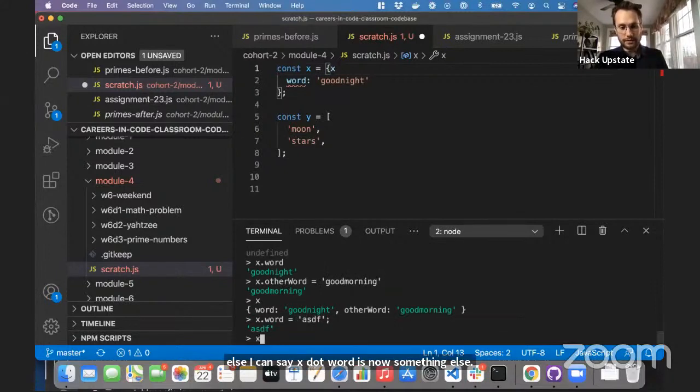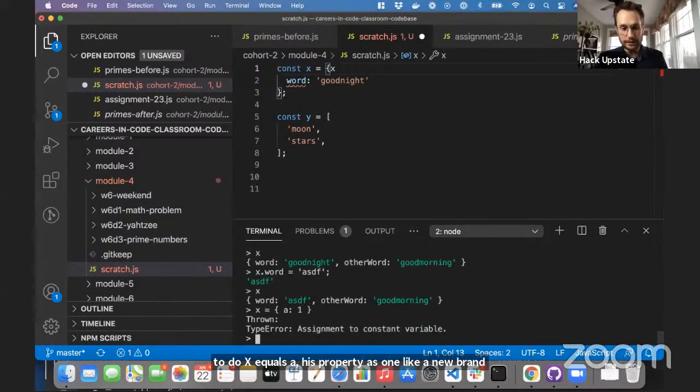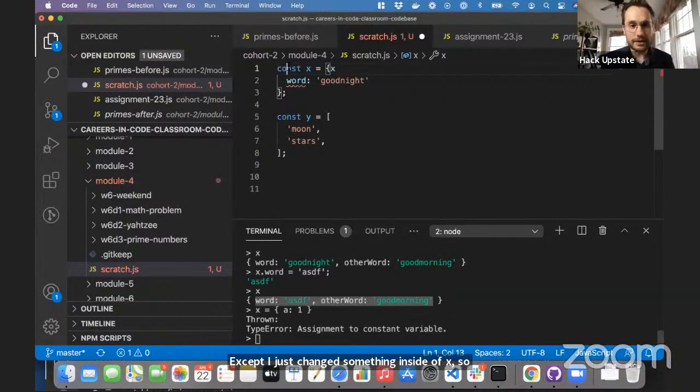And that's tricky. So now x has changed, but if I try to do x equals a brand new object, that is going to say no, x is constant, except I just changed something inside of x. So constant doesn't always mean it will always be the same thing.